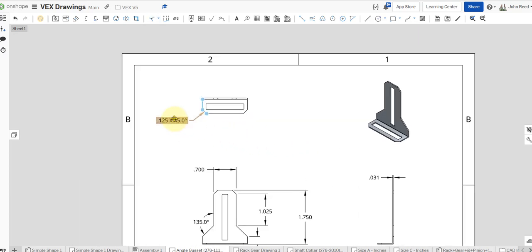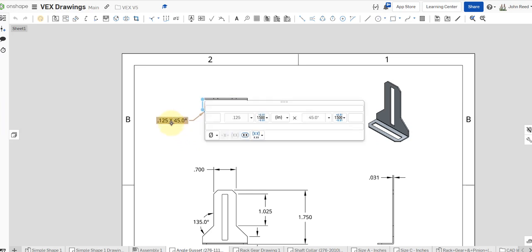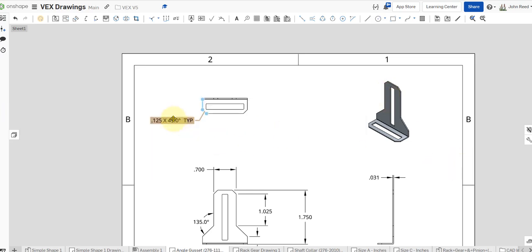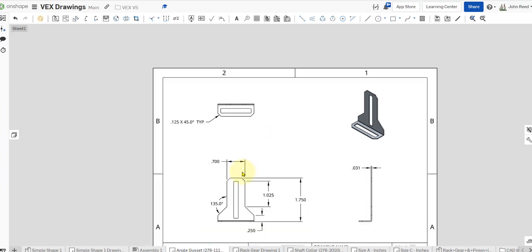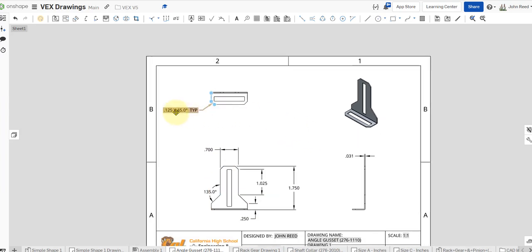So as you go through here, if you have one feature that's common to a lot of different areas of the part, I like to put a space TYP for typical, so that means that that's a typical dimension for all of these. So up here, I think we can assume that that chamfer size prevails. We've got the thickness, we've got the height, we don't have the width yet.